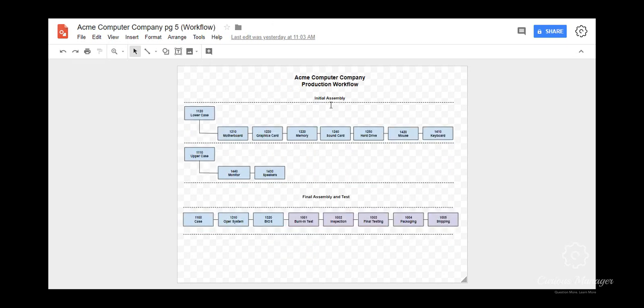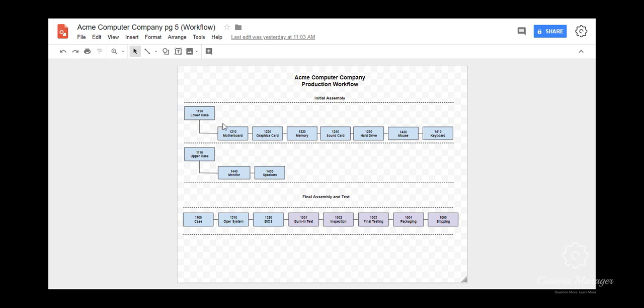Now the workflow. Basically what I did is I take all of the components in the decomposition and place them on a sheet, in an order that makes sense for assembly. In this case, I said, okay, I'm going to build the lowercase and the uppercase at the same time.